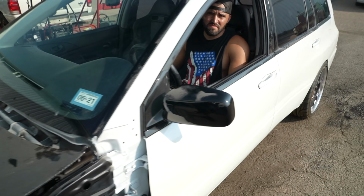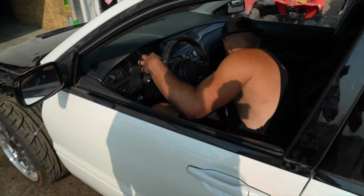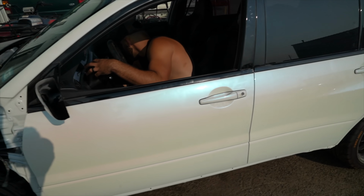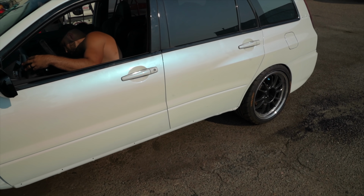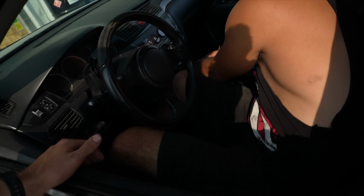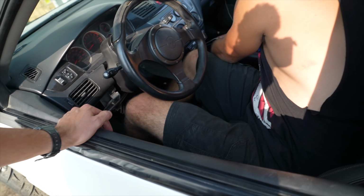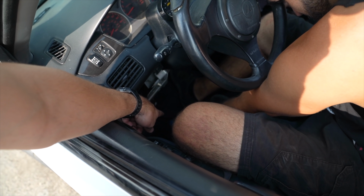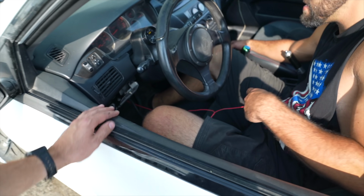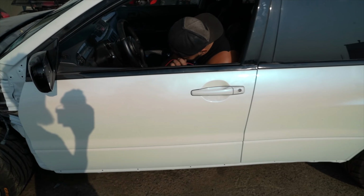Let's hook up the wideband. We just gotta give it power real quick. Fuel sending unit? Yeah. Well, there's probably only like 1.5 gallons of E85 in there, so. Which one's the power on this? The red one. No. Should be. I think we already ran power. I think all it needs is that to get power. I think it's already grounded, right? Yeah, it's grounded. Remember we had that little fuse guy.